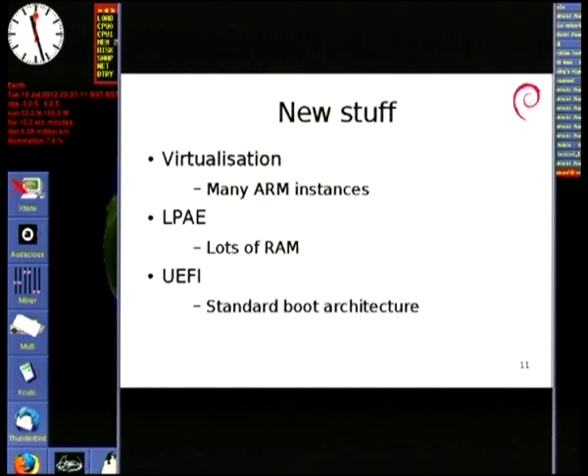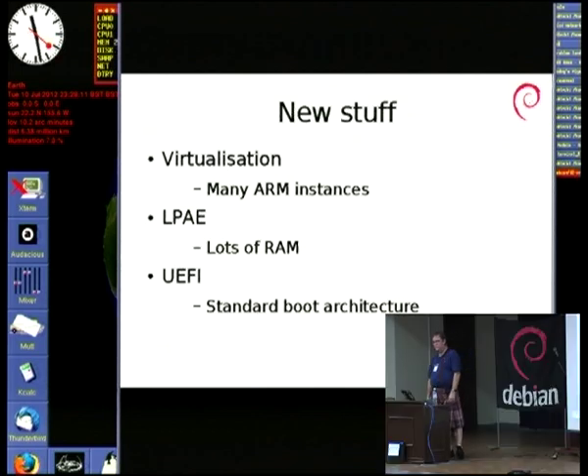The latest versions of hardware available real soon now — in fact available to buy now at least in dev board form — is the Cortex-A15, far and away the biggest, most powerful version of ARMv7. That is bringing with it some extra virtualization features, which is considered useful for people wanting to do ARM servers. Even more importantly, it's also going to do LPAE. It's still fundamentally going to be a 32-bit architecture, but it will have support for large physical address extensions — very similar to what Intel did ages back on i386. You will be able to have an ARM box with 32 gigs of RAM, but you're still limited in any single process to your normal 3 or 4 gig memory.